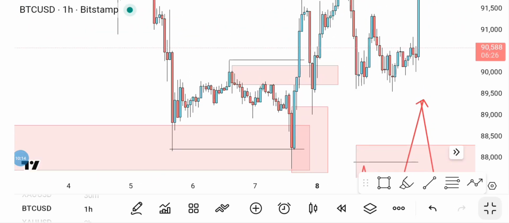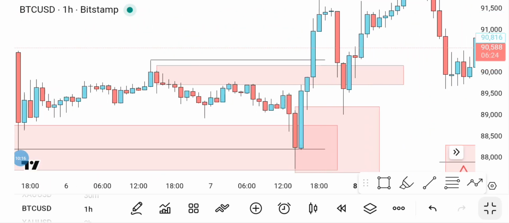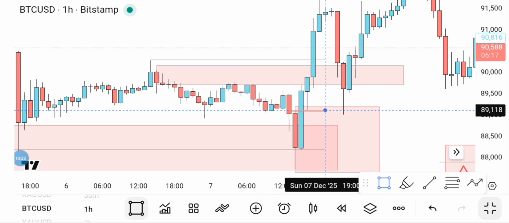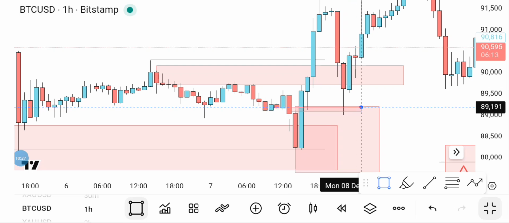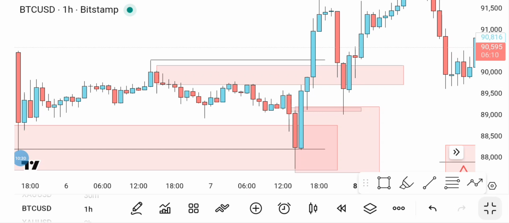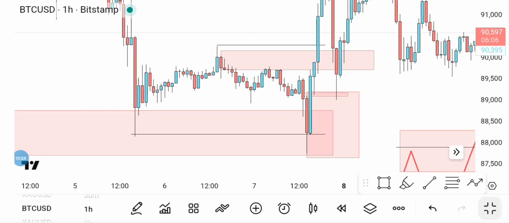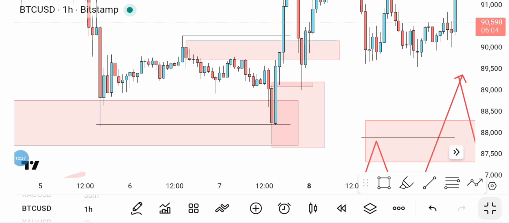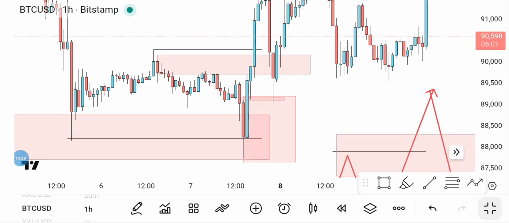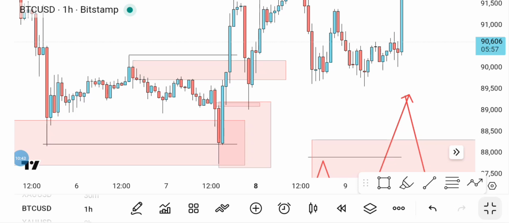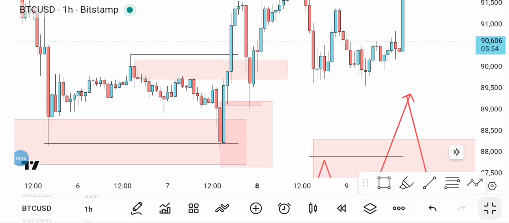So when the price came to this level, that was when the price just went upward. And we have a very tiny, very small fair value gap here. You see, and in fact, this is another block as well. I've come to understand that the order block works perfectly well when it is in conjunction with the fair value gap. That's the most valid, the strongest order block, when it is used in conjunction with the fair value gap.